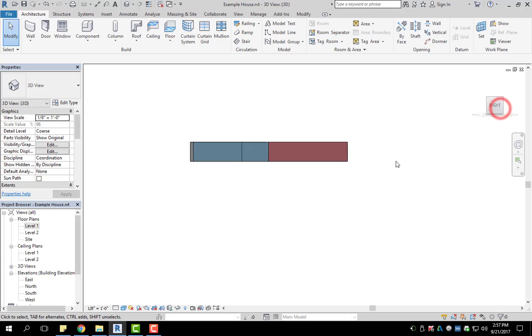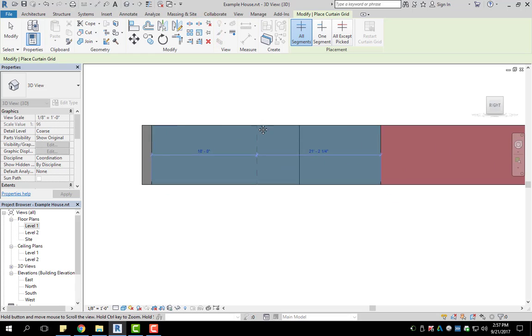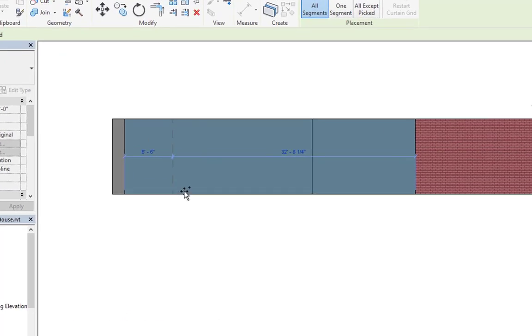So I'm going to turn to the right side so I can see my curtain wall flat. And the next thing we're going to discuss is the curtain grid. So in order to create a mullion, you have to create a curtain grid first. So I'm going to go ahead and left click on curtain grid, and when I bring my cursor to the top or the bottom of my curtain wall, you're going to see this gray line appear going vertically, and then it's going to display two dimensions. This is giving you the distance that you're splitting that curtain wall in. In this case, I want 5 sections to my wall, so I'm going to click once.